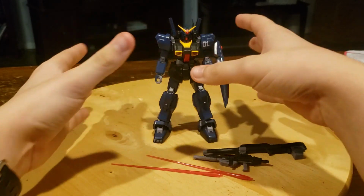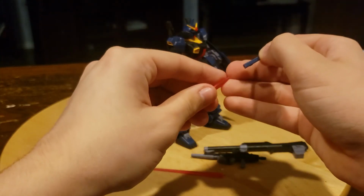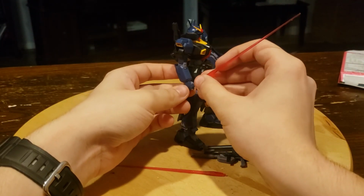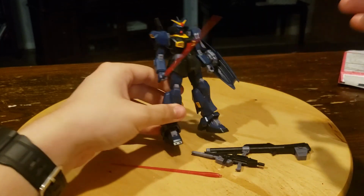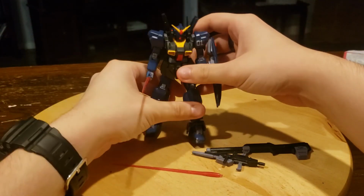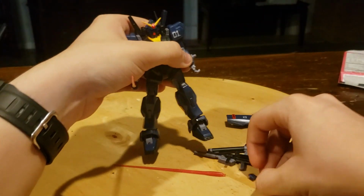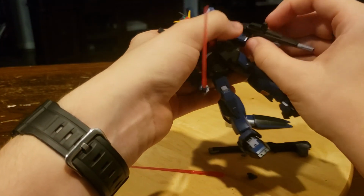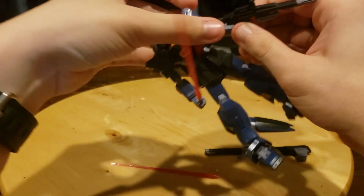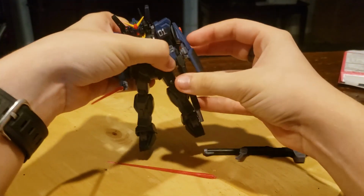As far as getting the weapons in the hand, for the beam saber, you just take it off the backpack, plug in the beams, and then slide into the hand, and they're not going anywhere. Oh no. Very stable connection there. And then for attaching the Hyper Bazooka or beam rifle, just open up the back of the hand, slide the weapon into the hand, put the back of the hand back on the hand, and you're good to go. That's simple. And same deal for the Hyper Bazooka.